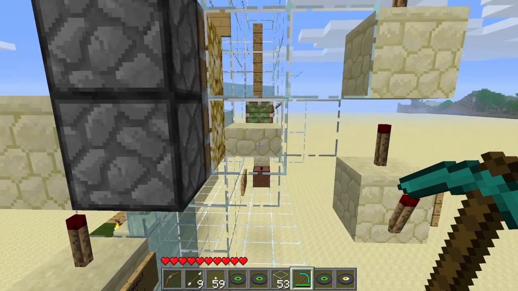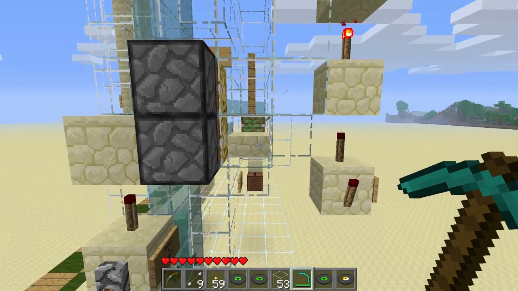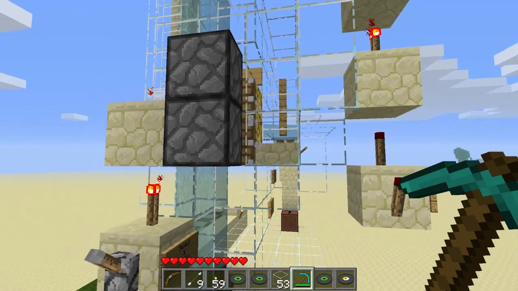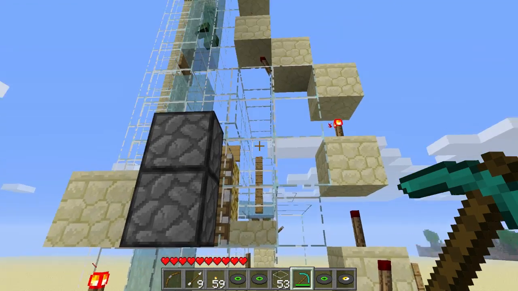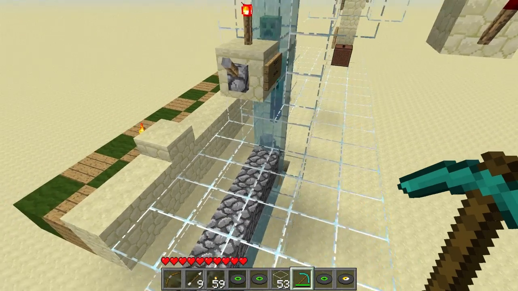A solution for that would be to put a new one in, but a better solution would be to have a water source block in here. So when you close the thing, another piston opens, lets some water in there, and the skeleton starts to jump. Because when it's in the water, it's floating all the time.